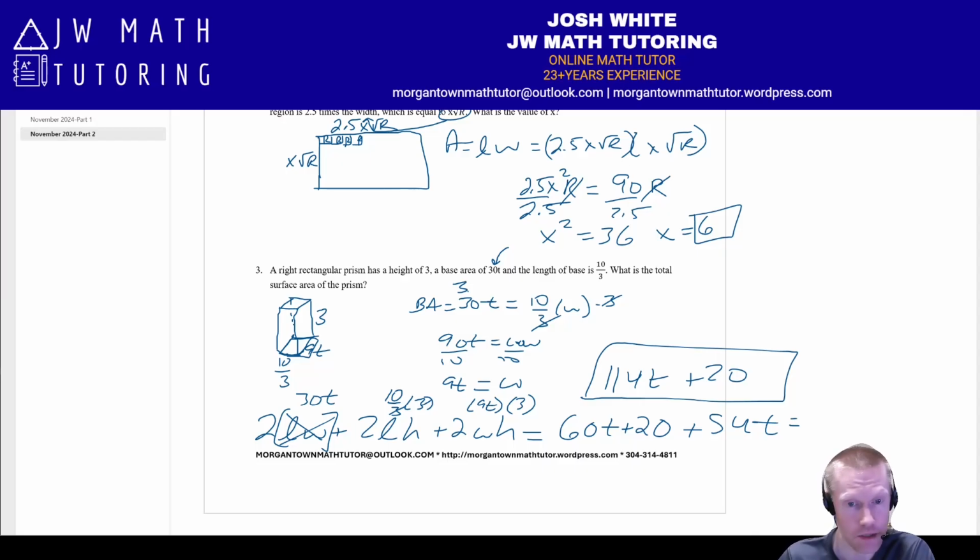Now, I don't think it's going to be that much less work than what I did here because you're still doing the exact same steps. It's just that it's all numbers instead of expressions. So in other words, if you let t equal 2, then the width is going to be 18 instead of 9t. But the process is still the same. It's still the exact same work of finding the width and then plugging in the base area, which now instead of being 30t, it would be 60, and so on and so forth. But if you're more comfortable working with numerical values instead of expressions, you could do that approach instead.